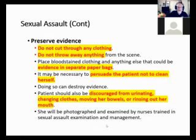It may be appropriate to explain to them that, and I wouldn't go into all the, you're going to be photographed and you're going to have all this, and they're going to take vaginal swabs and they're going to do all this stuff, and I want you to be prepared for it. Don't do that to your patient. That is not your role.